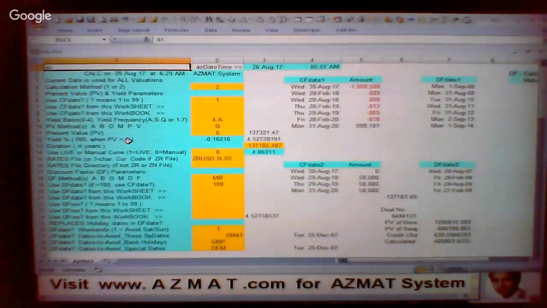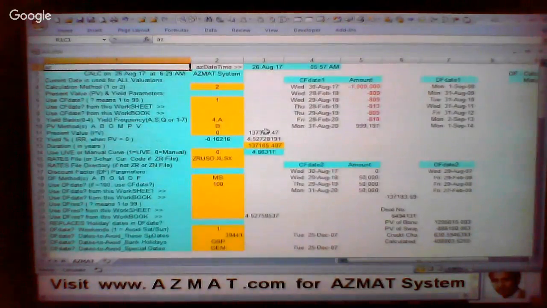So the AZMAT system enters 0 here, whatever the present value was there. Just to remind you that the yield percent is the yield when the present value is 0, then the yield is called internal rate of return.